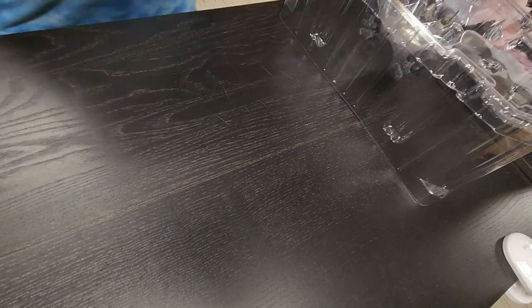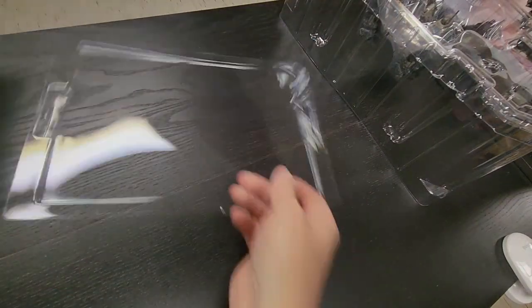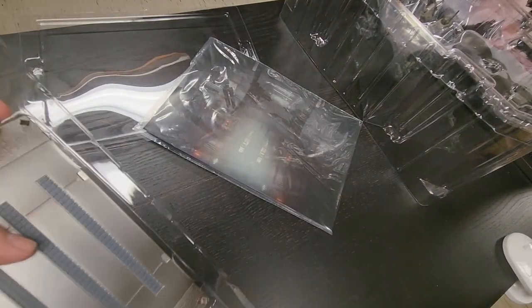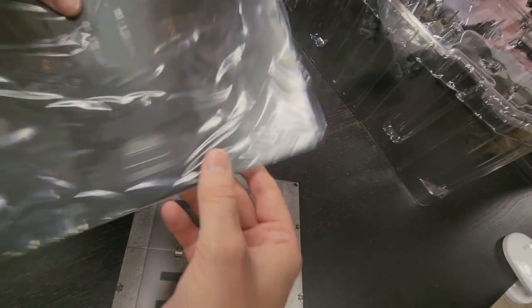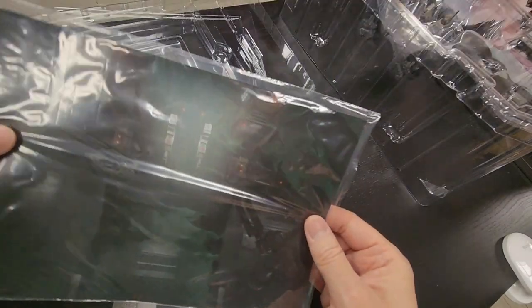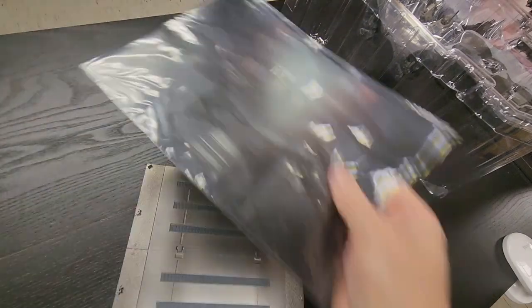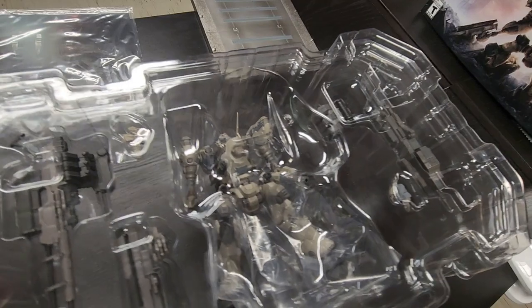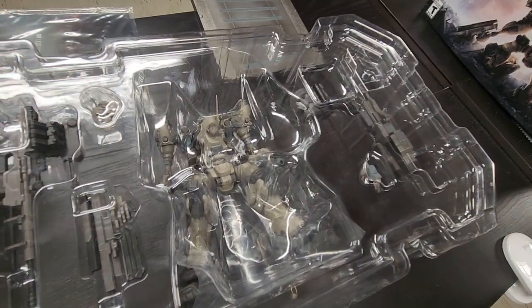All right, let us start by pulling whatever this thing out is. This thing is out. English is hard. So presumably that's the base. I don't know if this is a backdrop or what this is. But we will get to that. And let's pull this guy out. This is the actual mech.